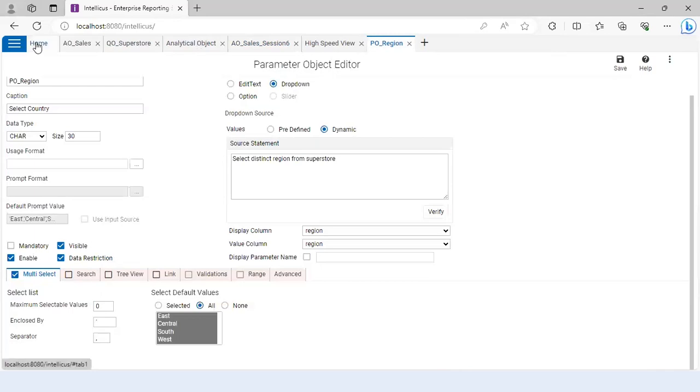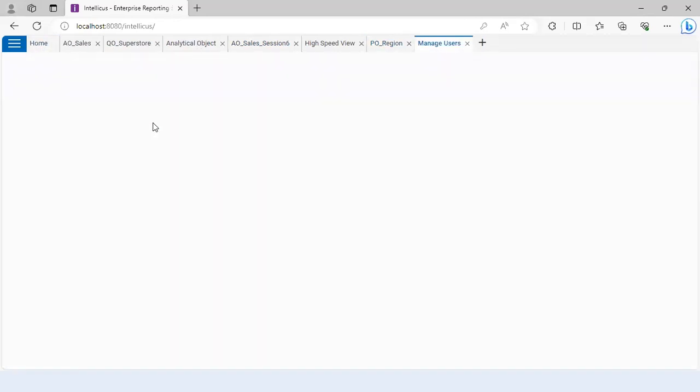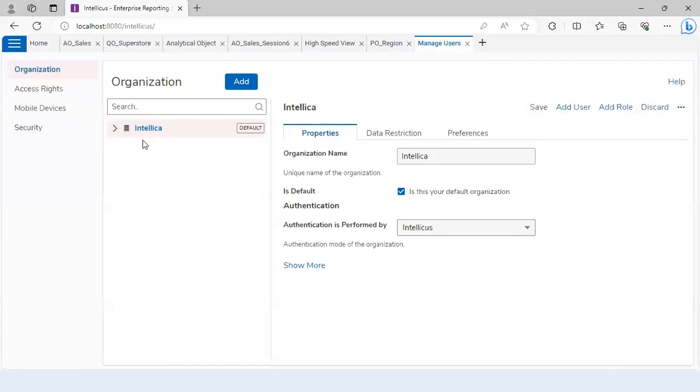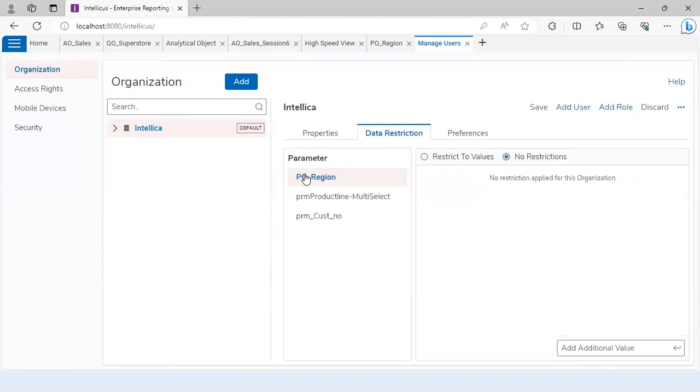Next, at organization level, go to data restriction. For this particular parameter, I say no restriction. I mean, all the values are allowed at organization level. Now, I have a user admin.